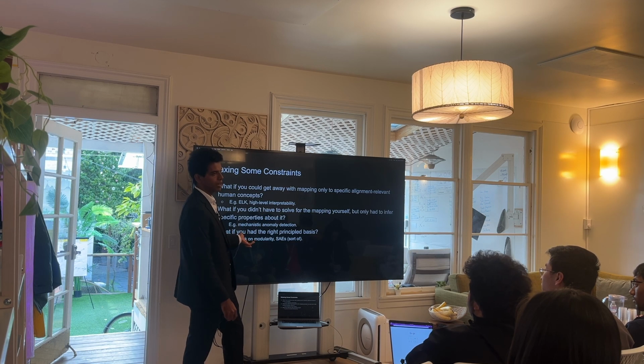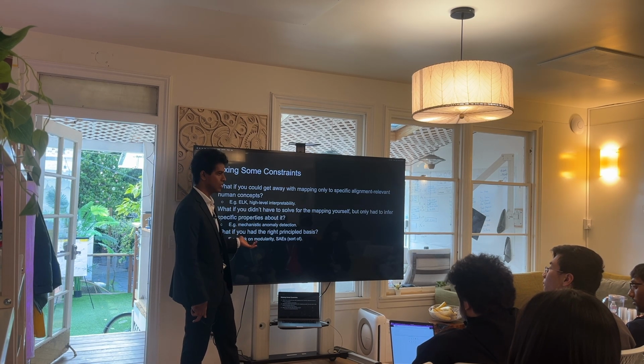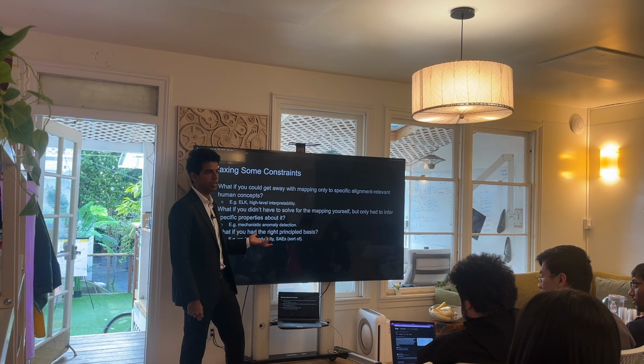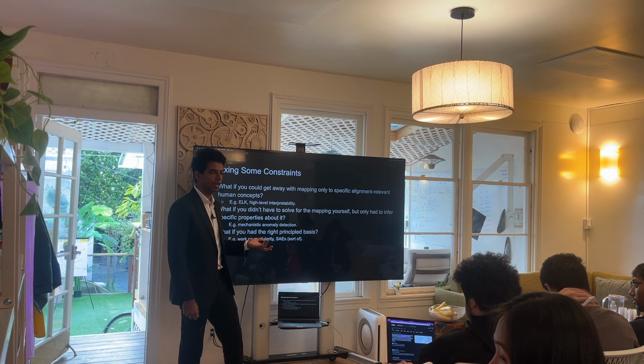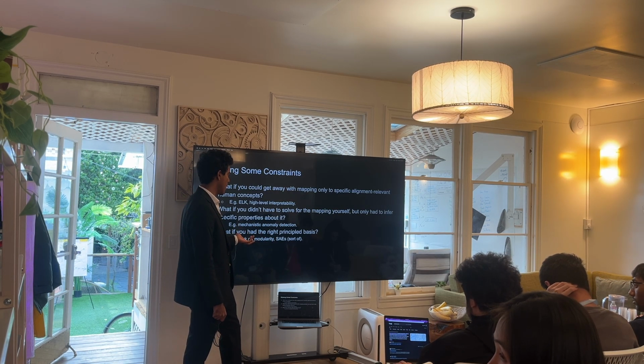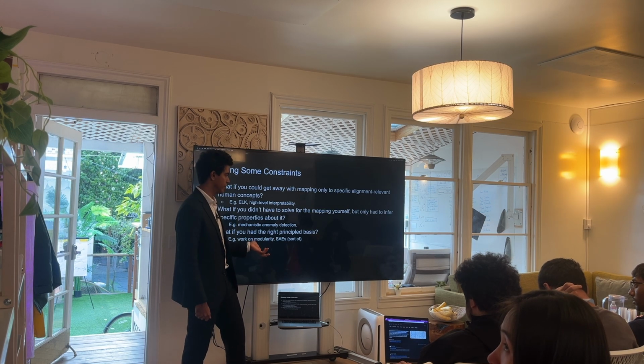I don't know if any of you are familiar with Lucius Bushnack, but he has some prior work on modularity that tries to do this, where he tries to come up with what the actual fundamental units of computation in a neural network are, such that given those, you can arbitrarily combine them together to give you the higher level explanations that you care about. And that's the kind of work that would go into coming up with the right principle basis. It's definitely a highly non-trivial problem.